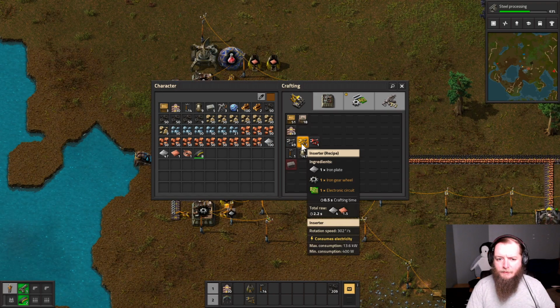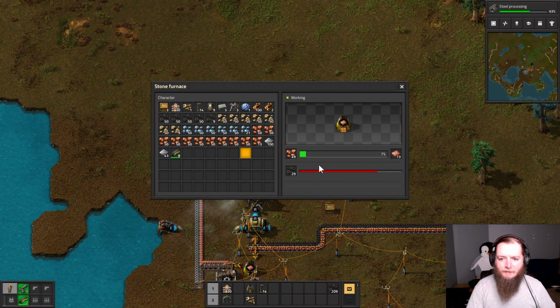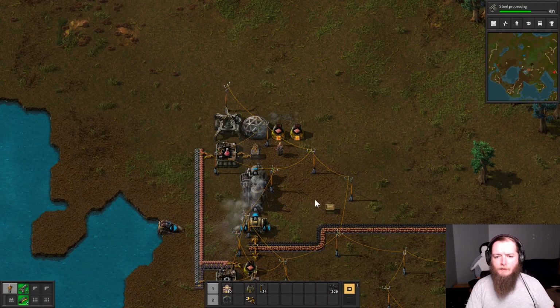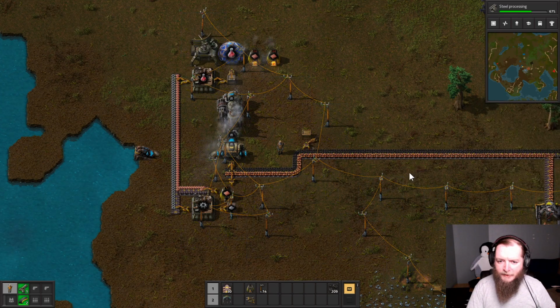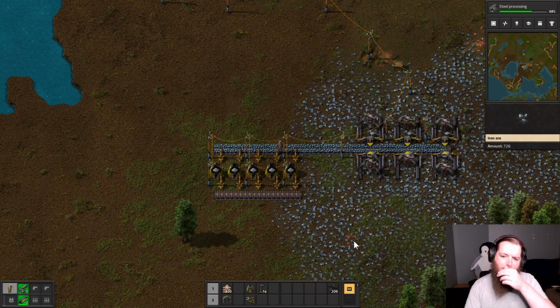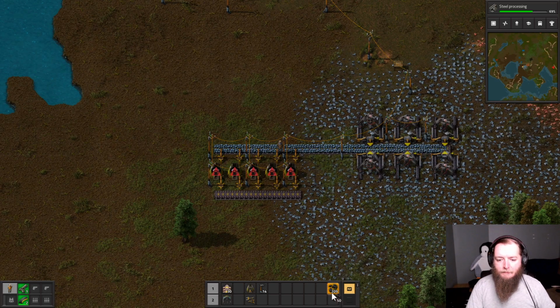Okay. Make one of these. Get this production going. Again, out of these. Okay. And we will go back to storing stuff in this box. Get a bunch of coal, I guess. I don't know. Five of these.